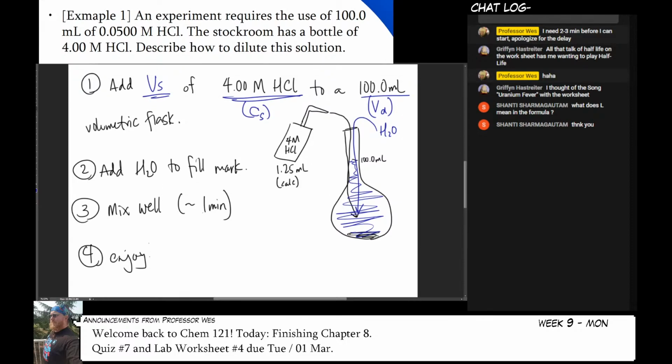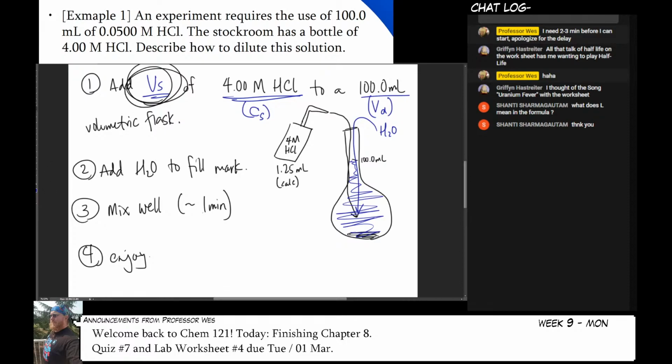All right. So that's how you make a solution. Whatever number you've calculated in your procedure is going to go right here. This is how much of the concentrate you add. Then you're going to add the remainder of the solution as water, and then stir it really good and enjoy. Consume only if instructed to. If it's orange juice, absolutely, down the hatch. Hydrochloric acid, not a good plan. Don't do it.